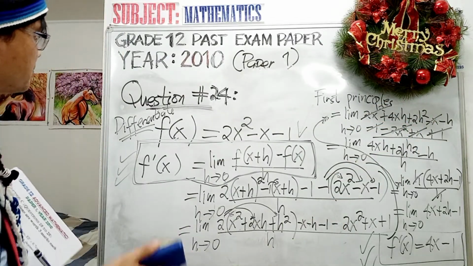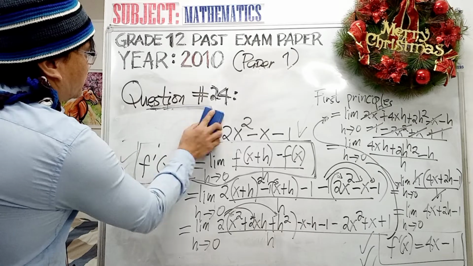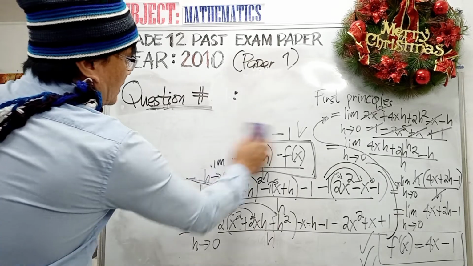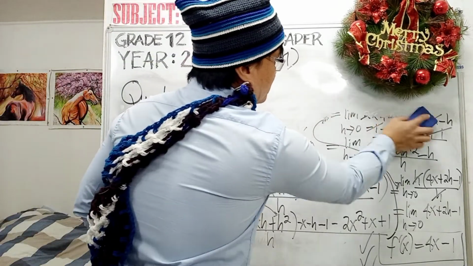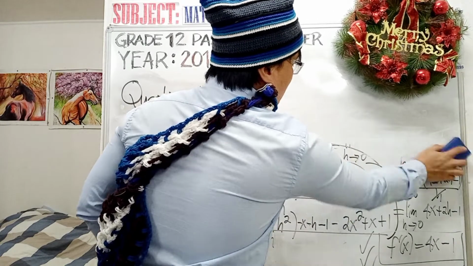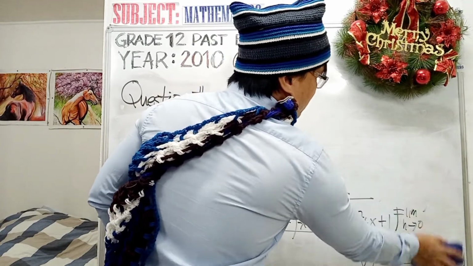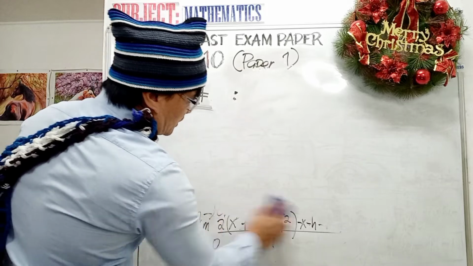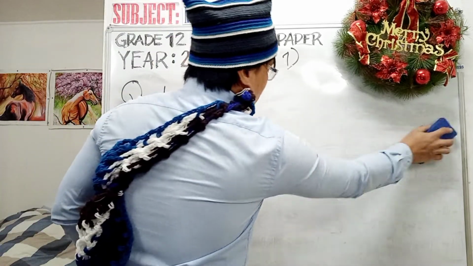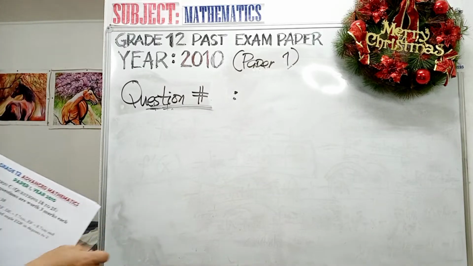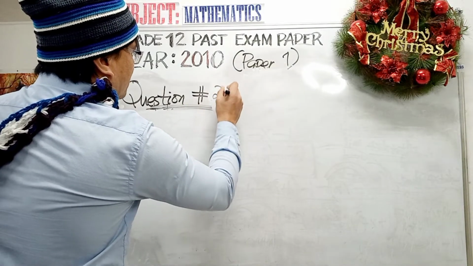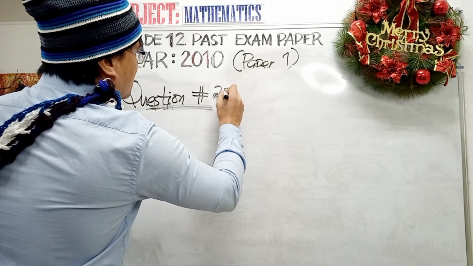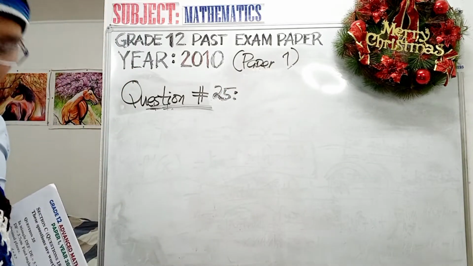Let me now erase question number 24, and we shall proceed to the last question of paper 1 for the advanced mathematics students. Wherever you are in the world, if you are in grade 11 or grade 12, I am pretty sure that you encounter this kind of question in your national examination, on the topic trigonometry. So this is the last question, 25. Remember that wherever you are, we are taking the same topic because mathematics is a universal subject.